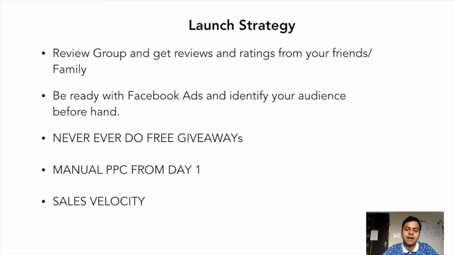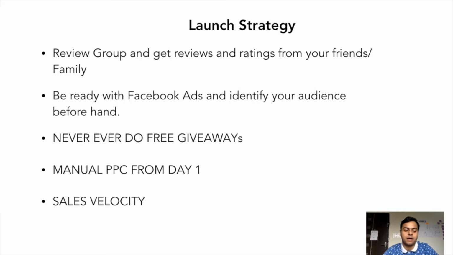Now, the next thing that I want to talk about is sales velocity. Sales velocity is absolutely important when you're launching your product on Amazon, because I think it is one of the prime criteria, not the only criteria, that Amazon looks at when it is reducing your product's rank in your prime category when your product is live.